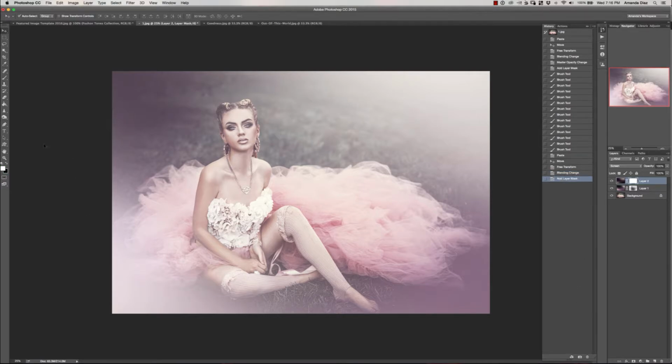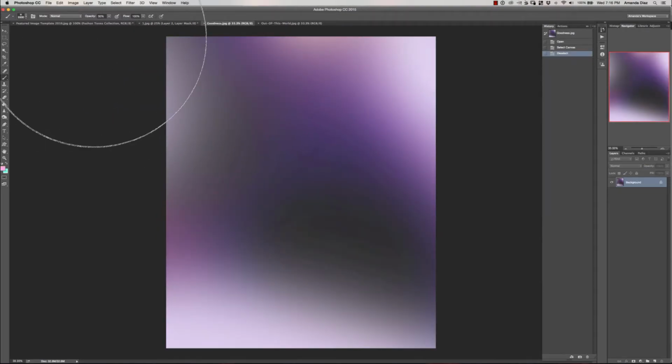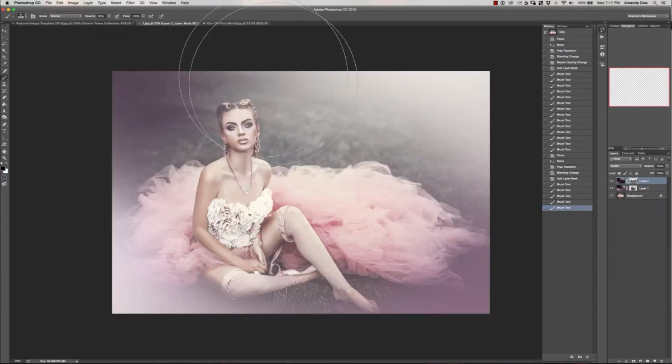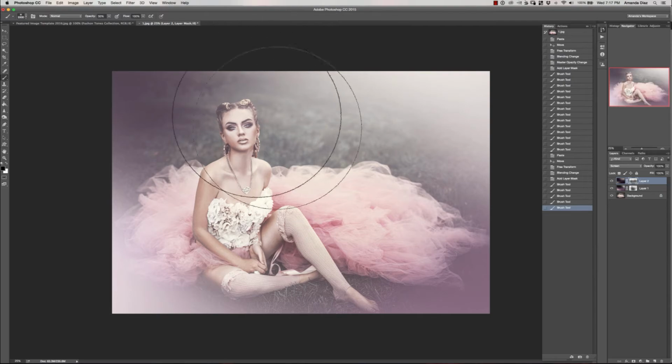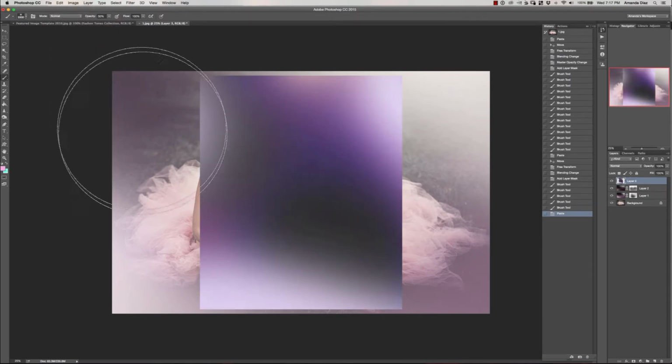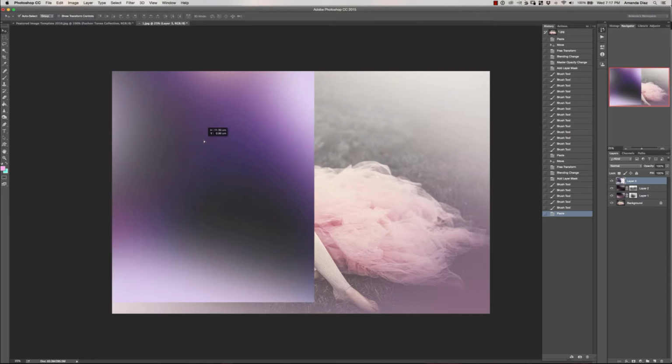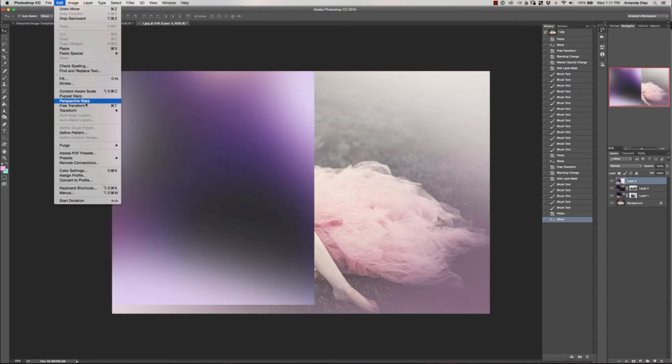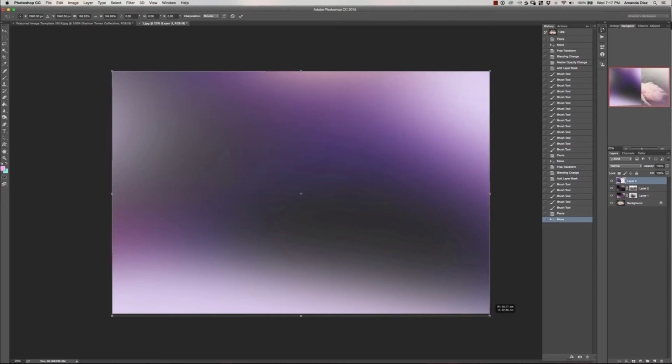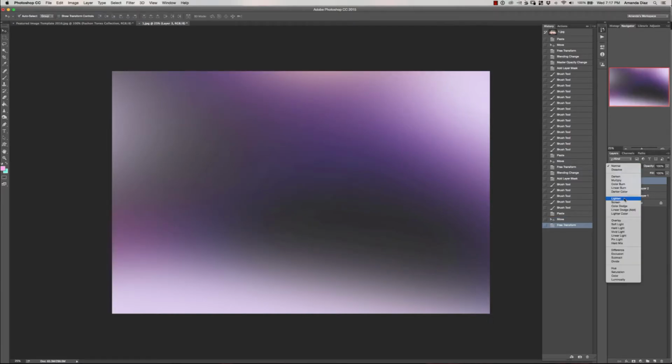I'll create a new mask again on that layer, and quickly do some painting for demonstration purposes. We're going to clean up some of this area. Then we'll do one more, and we will choose Goodness. I'm going to go Command A, Control A, Edit Copy, close that one out so I don't get confused, close this one out too, and then go to Edit, Paste. Now we've got the third overlay on there. We go to Edit, Free Transform, click and drag it over, and go to Screen again.